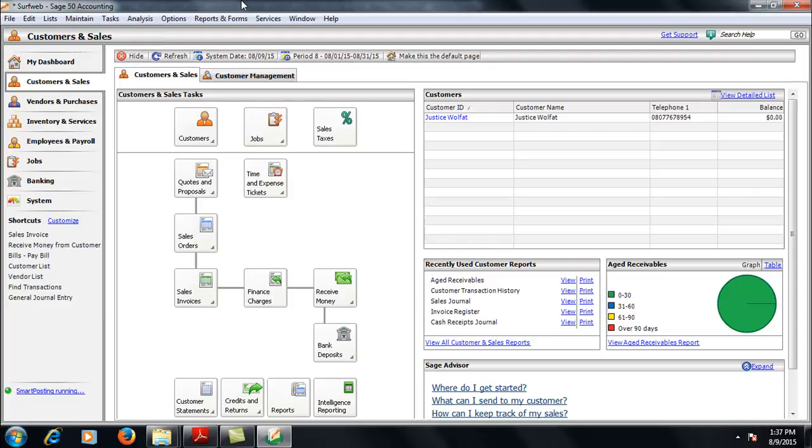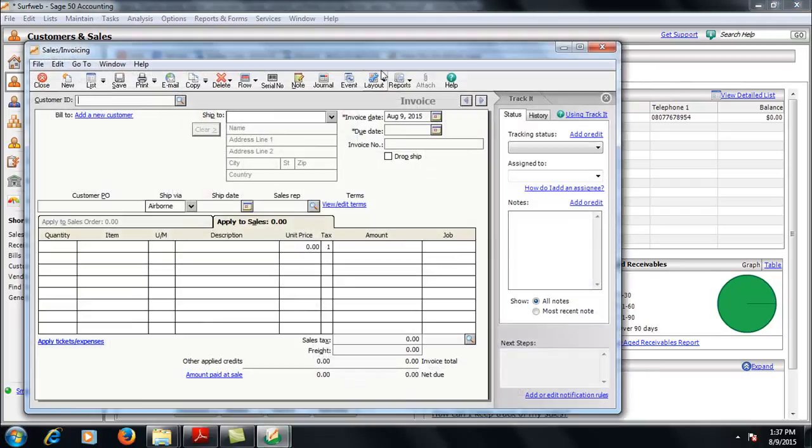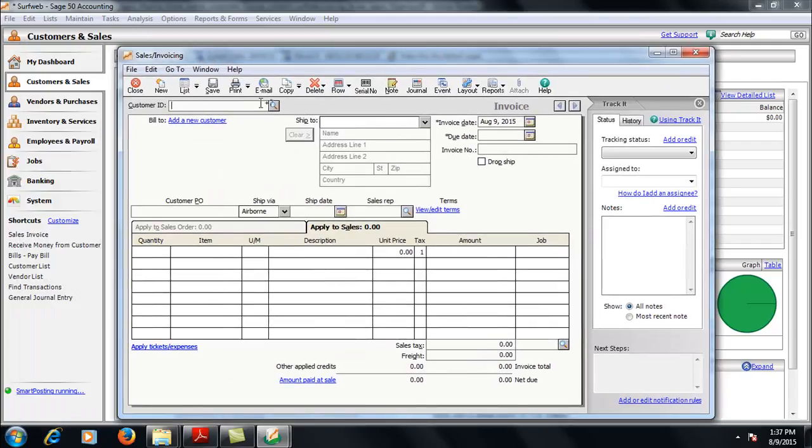So when the customer comes for a transaction like that, what you need to do is you go to the task, issue a sales invoice, right? So when you come in now, you select the customer. If you don't have a customer already, you add the customer, which you have done from how to register customer records. Okay, so you click here now.